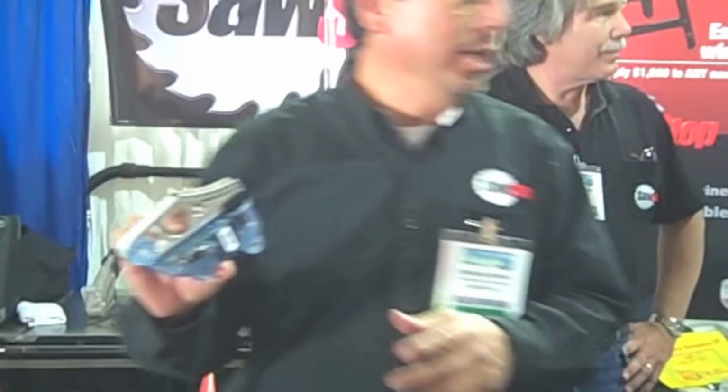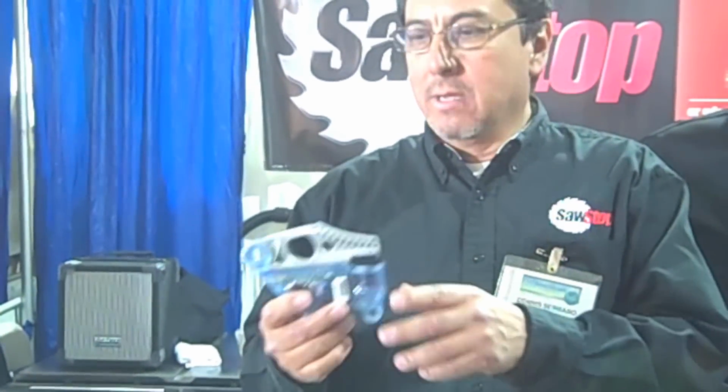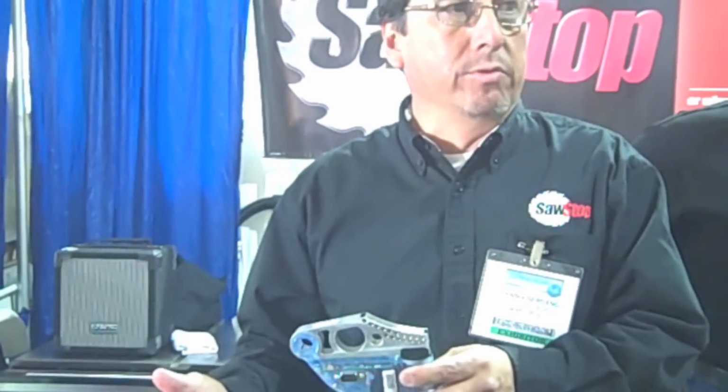SawStop technology was invented in 1999. It's been around since then. We tried to get it onto all existing table saws and we weren't able to do that. So we built our own table saws.